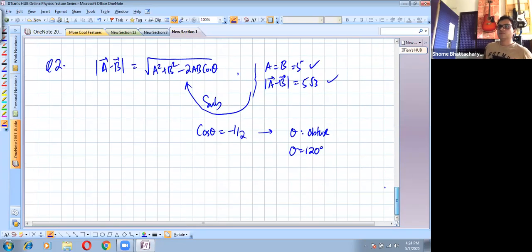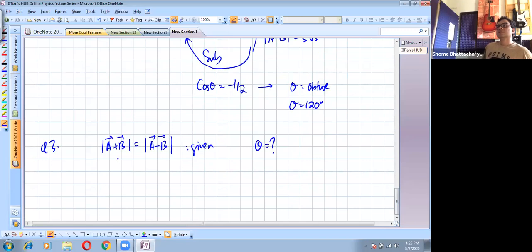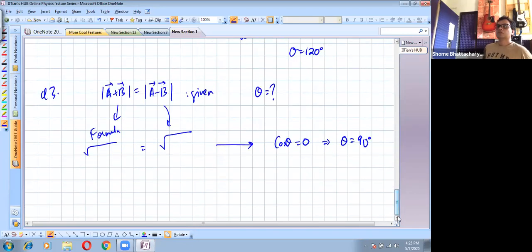Okay. Similarly, question 3, you are given this condition that magnitude of A plus B is equal to magnitude of A minus B. This is given in the question, and now some condition on theta is asked, or condition on A and B. So just put the formula of this over here, that square root formula, and put the formula of this also, and equate the two and solve. From that you will be able to show that cos theta should be 0. That means theta should be 90. Now when you substitute this with the triangle formula for each one, you will be able to show this. So this is question 3.